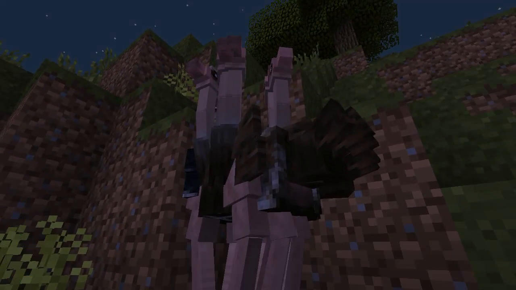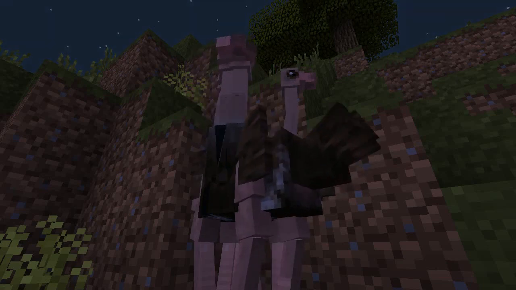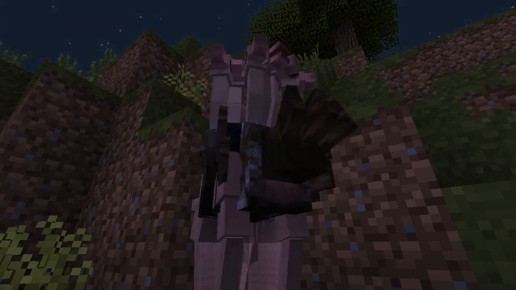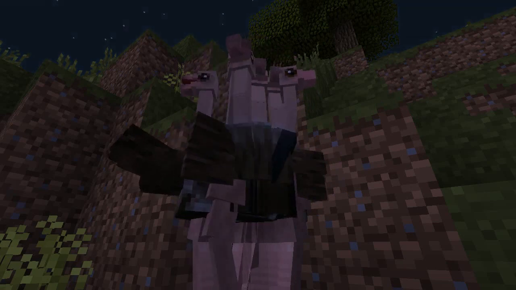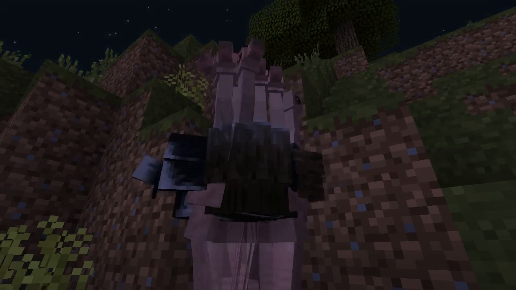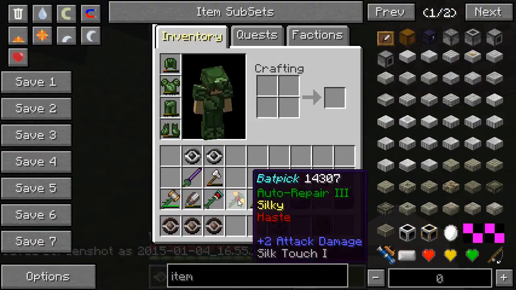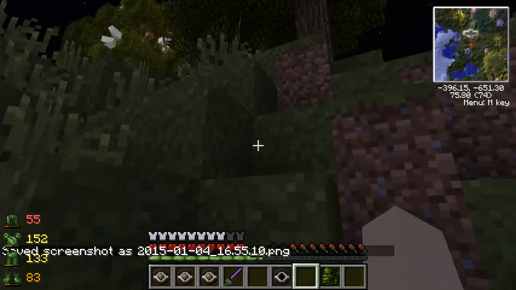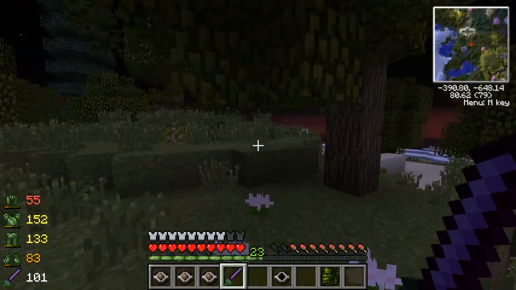So it's like you have an 8-headed ostrich. It's sort of a thing of beauty in its own frightening way, isn't it? Oh my gosh, look at that. It's like a hydra. It's an ostrich hydra. Oh my goodness. Okay, so let's wiggle our way home. Put these guys away. Take out my sword of light just in case.